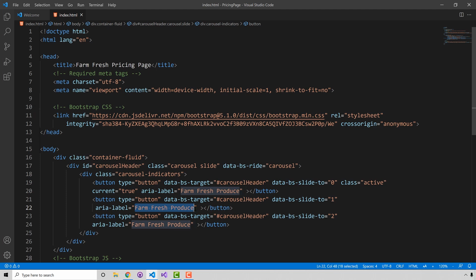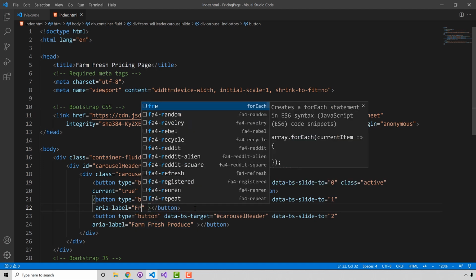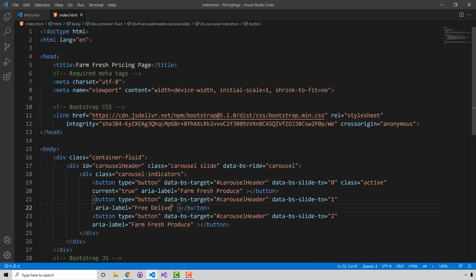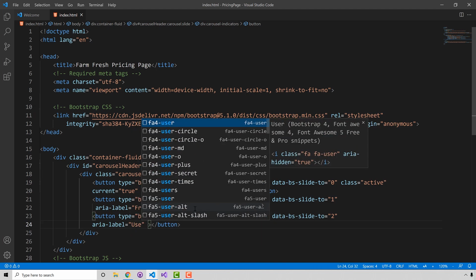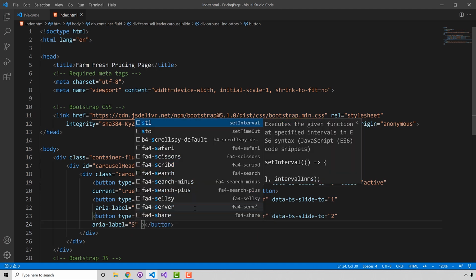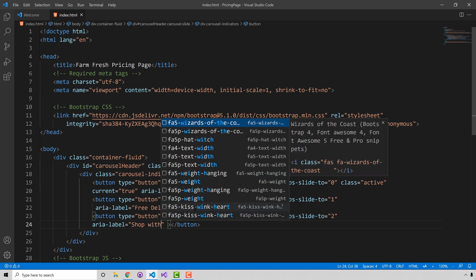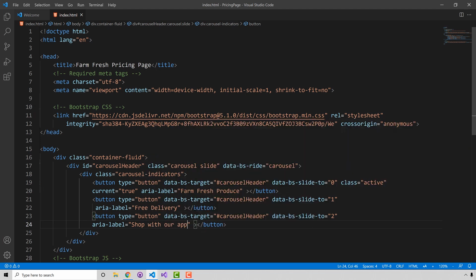Just do it exactly like what I'm doing, but these labels will describe the image that the person is seeing in case they're blind or a screen reader would read this. So I'm going to change the next one to free delivery. And I'm going to say something else. Let's say use our app. How about shop with our app? Something like that. Doesn't really matter as long as it adequately describes the image.